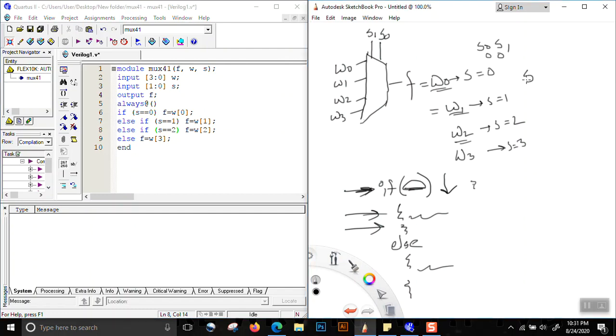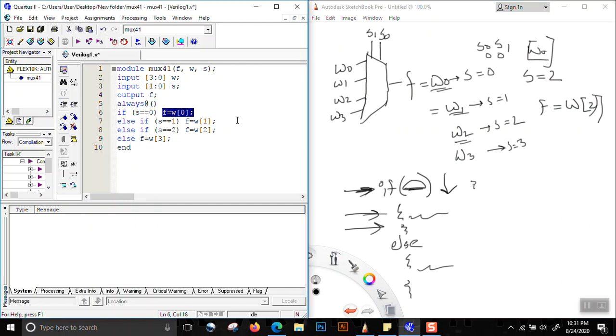Suppose we have S equal to 2, so F should be equal to W2. But since the right side of F has W0, 1, 2, 3, all of them, if W0 changes, this line of the code will be operational. This particular line will become operational even though the if condition is not fulfilled, and as a result F will be equal to W2, which we do not want.